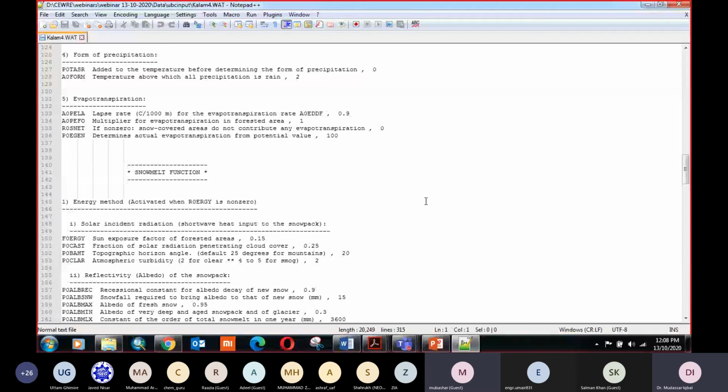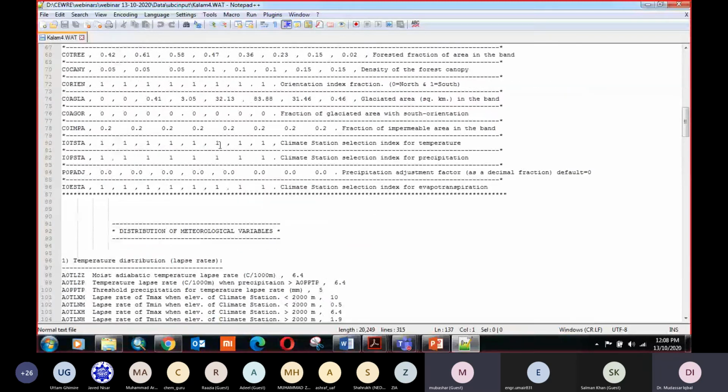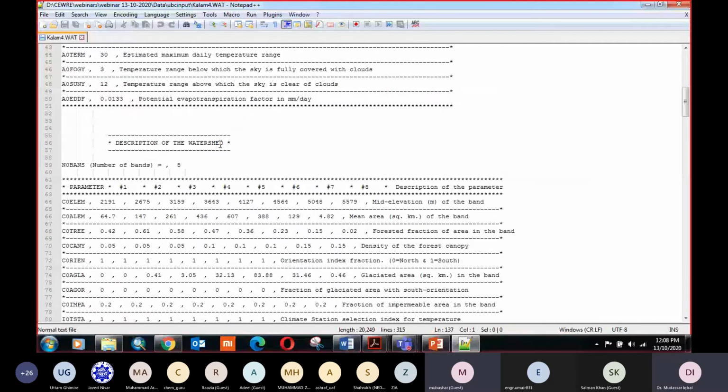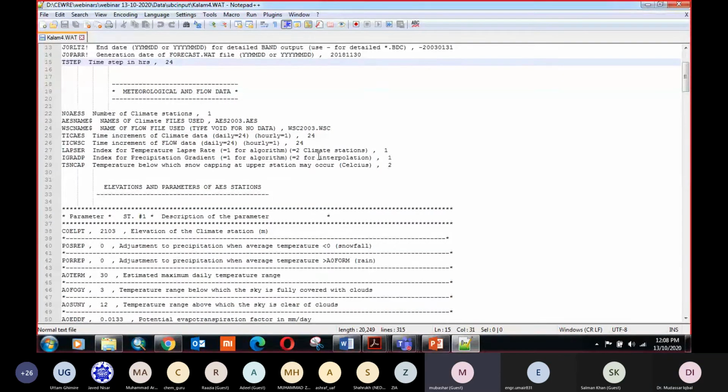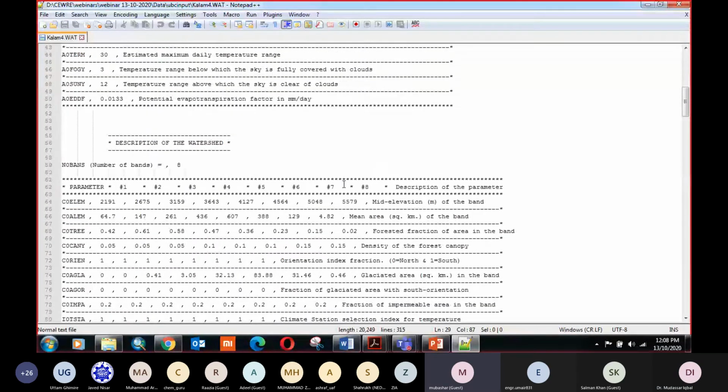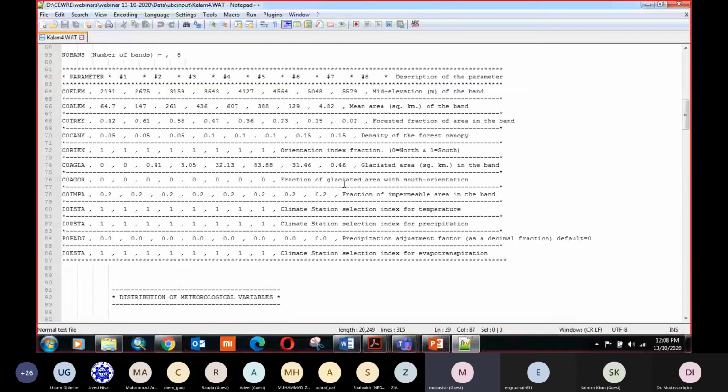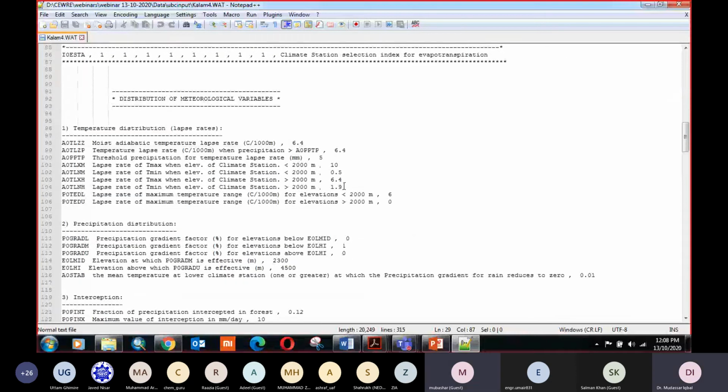So these are the default parameters which you have mentioned in your WAT file, or you have calculated these parameters for your watershed? We have calculated them, and that's why in the presented slides, the results of the statistics are fine, quite matching. And the second thing I would like to ask is about the snow melt technique, whether this model is using the energy based technique or the temperature index method? No, energy based technique here.